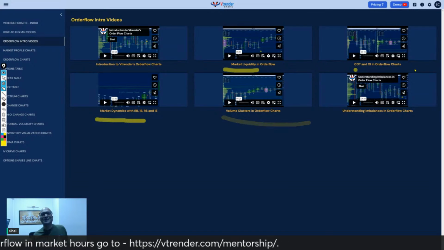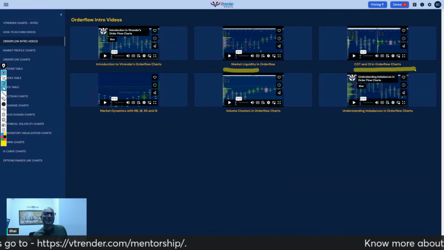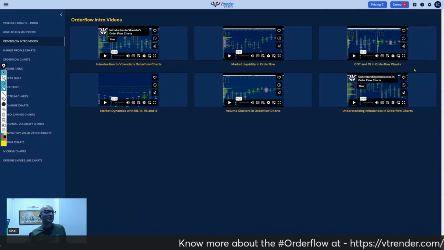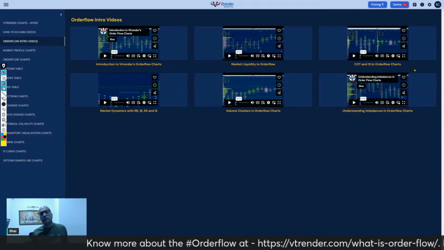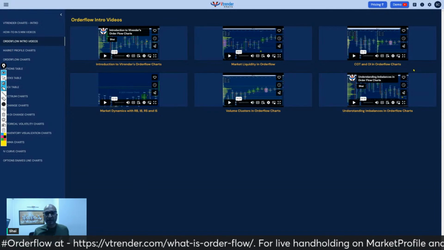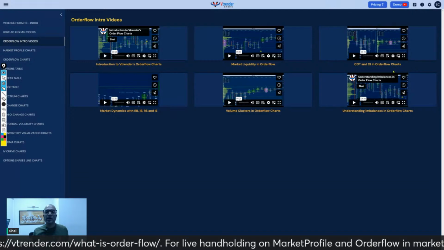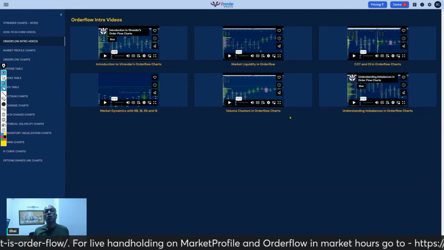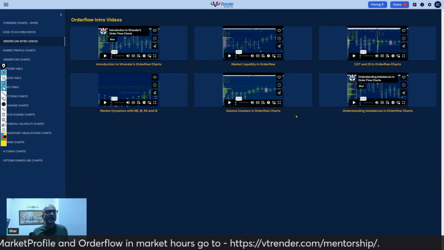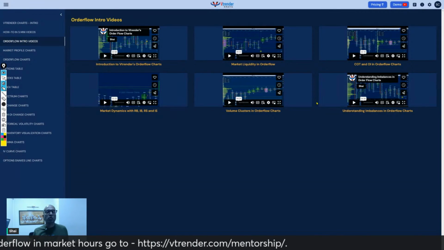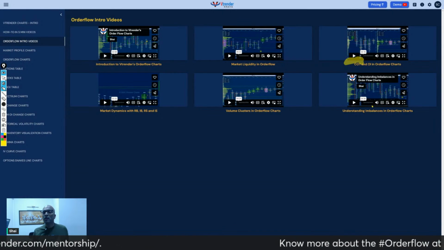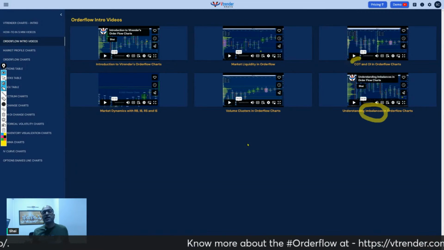So all of these five things, when put together, give you this term called order flow. So order flow is not just your COT or your delta or your imbalance. It is a sum of at least 5 different things, and when all of them are put together, you get an order flow chart. So you need to know that if we talk to you about COT, it is just one aspect of order flow, and if I tell you about imbalance, that's also one out of the 5 things in order flow.